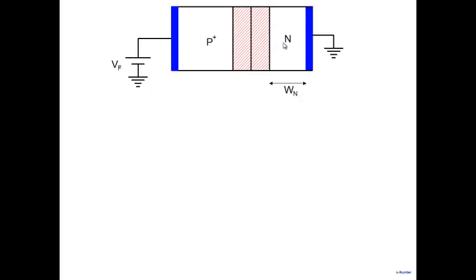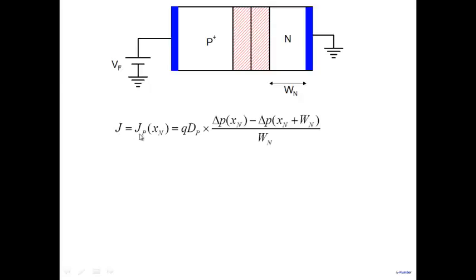The second part is the hole current in the N region. It is a minority carrier current. Does it have a drift component or a diffusion component? It has both. Which one is dominant? The diffusion component. Fine, so we can write this. I should have put an approximate sign.